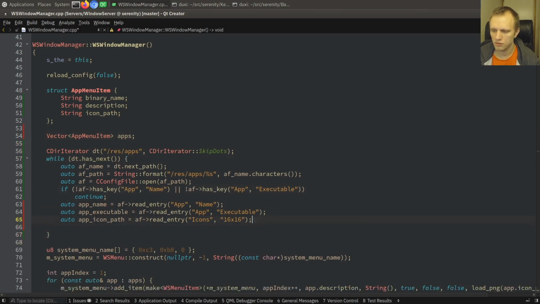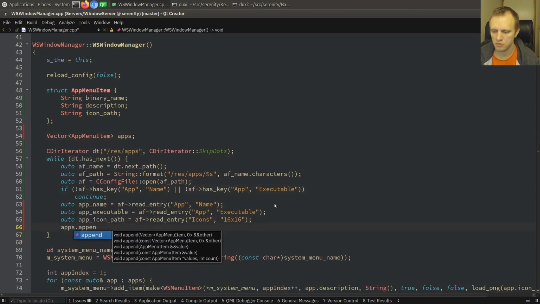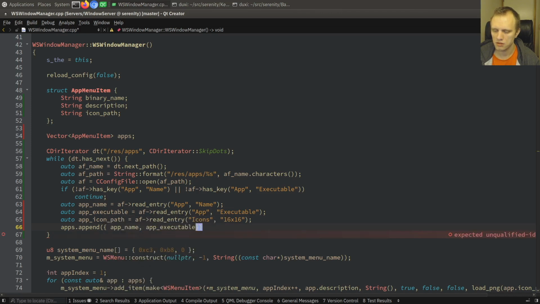And we can do apps.append app name, app executable. Can we use append actually? App executable, app icon path. Does that work?